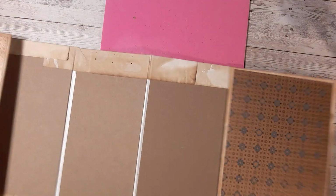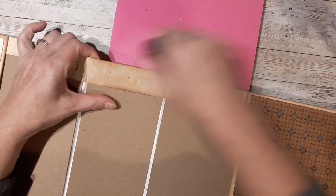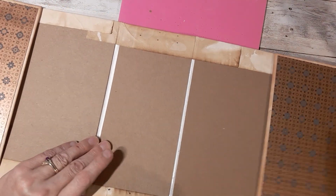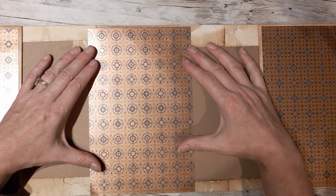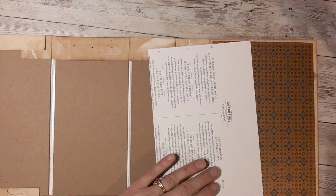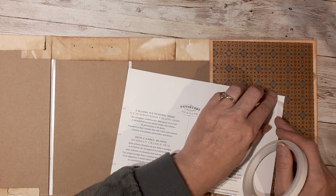So I'm just going to distress the upper edges here just a tad bit, and the bottom just a tad bit, just to make sure it's all good. All right, and I think now I'm set, because I just want it just ever so slightly off. I think that's good. So I'm going to tape this up then. And then we'll tape and glue it, put it into place, and then I can actually put the eyelets in.